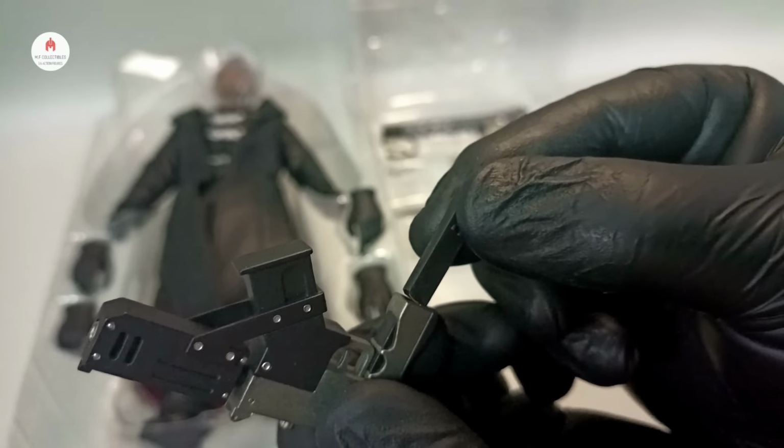Now let's have a look at this black jacket. He was wearing one of those in the movie. It has magnets. It opens and closes with magnets, which makes your life easy to put it in and out. It is a very, very nice and very good quality one.